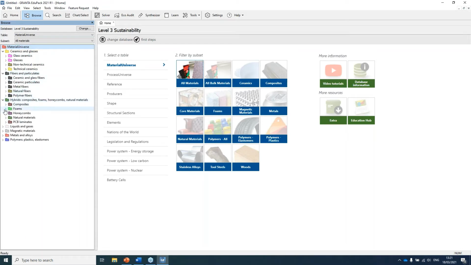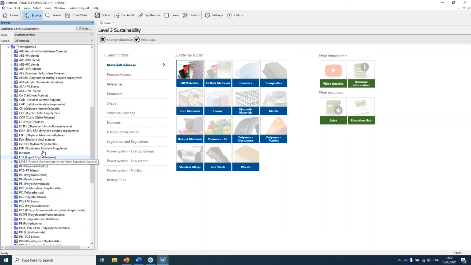Here you can see that we are covering all different kinds of engineering materials. Maybe we shall open one of them as an example so that we can see what kind of information is covered here. Let's just use polymer as an example. When we click through, first of all, we will see that we have elastomer and plastic folders. If we further click through to plastics, we will find that we include all the main thermoplastics and thermosets which are available on the market.